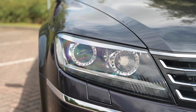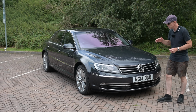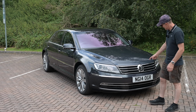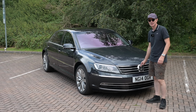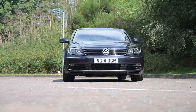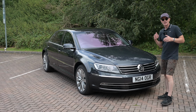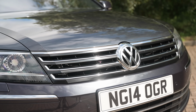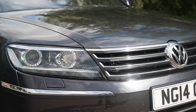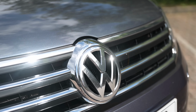And this though is where the problem lies, because although Volkswagen did manage to build what was possibly the best car on the planet at the time, this badge doesn't necessarily say 70 to 80,000 pounds. This says more 15 to 20,000 pounds, maybe 30,000 for a GTI. It was an image problem. They wanted to bring the brand upmarket so they could charge more for the cars, and this was a halo project, if you like. It was a difficult sell, and only certain specially trained dealers were allowed to sell them and also service them as well.